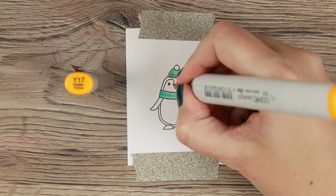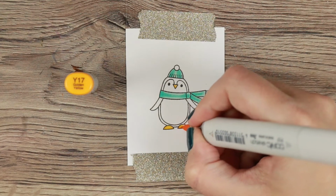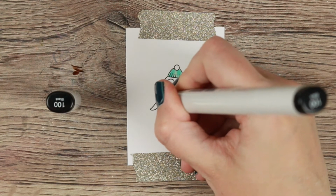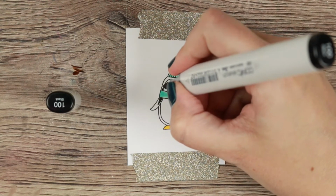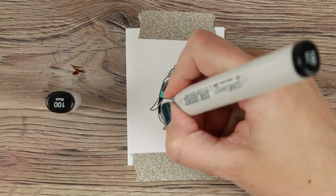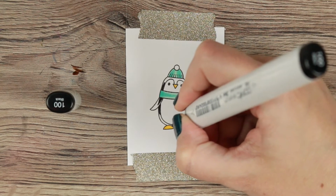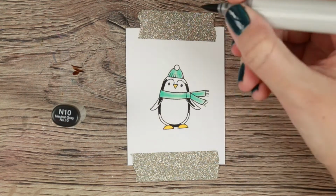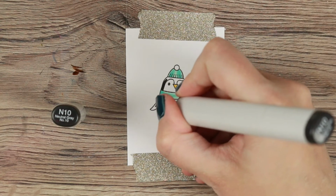So I'm starting with the BG colors, BG10, BG32 and BG45 for the hat and the scarf, and then I'm using Y17 for the nose and the feet. I didn't do any blending or shading on the nose and the feet because I didn't feel that I needed any. And then I'm going to do a penguin as you usually do penguins, and that is black and white. I'm starting off with the 100, which is my black, but if you have the 110, it works just as well. They do have a slightly different tint, but it's very slight, so you don't really have to care. You only need one of the black ones, really.